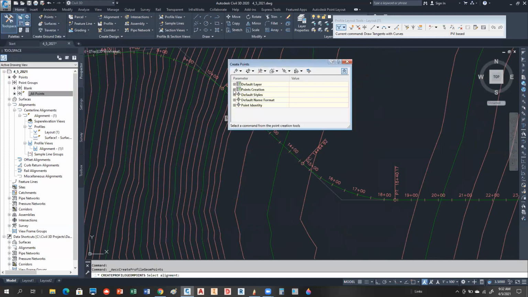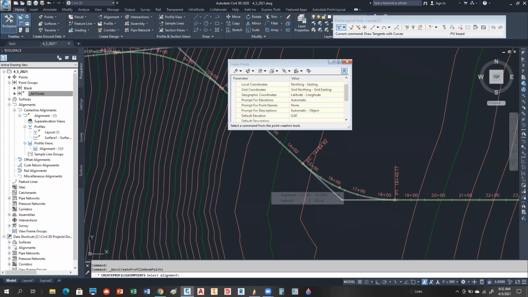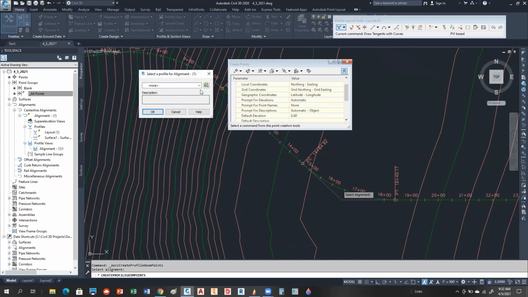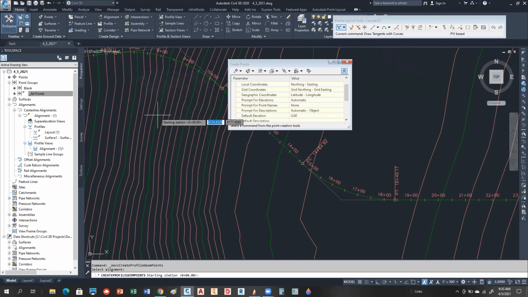It's not something you're going to do that much, but let's see. Make sure that elevation's automatic. Point objects are automatic. Okay. So I'm going to select the alignment that I want and come here and select the surface. Oh, okay. Notice at the bottom it's asking me for stations. I want that, so I have to hit enter for the 0 and enter for the end.